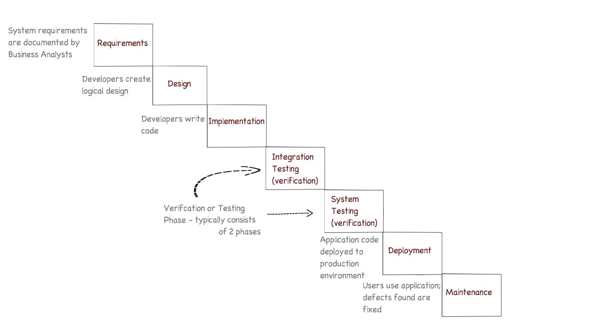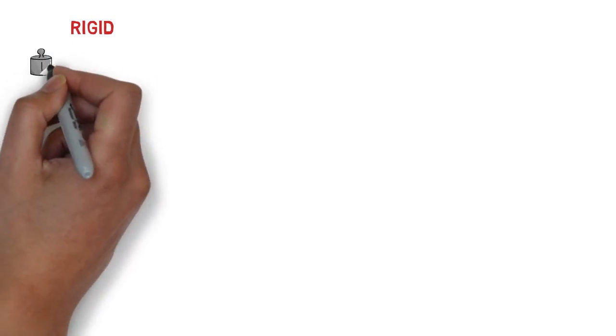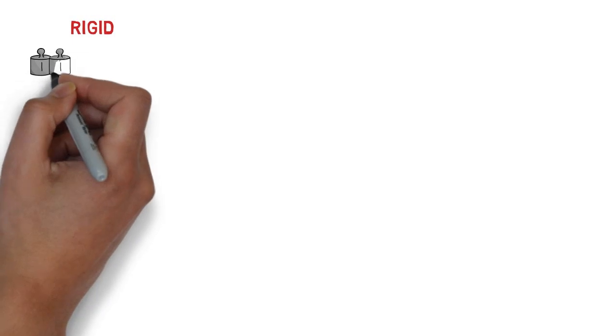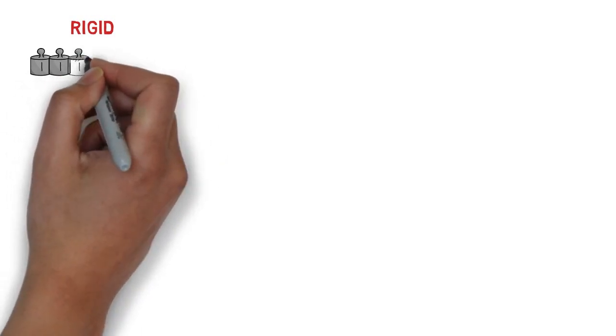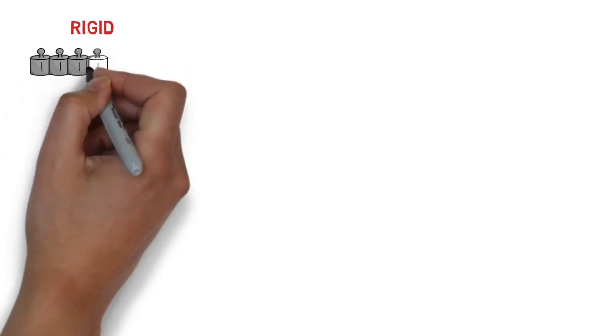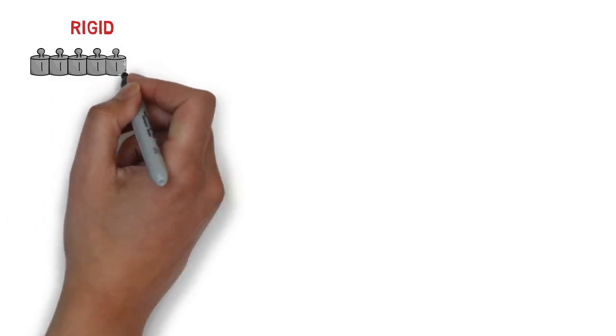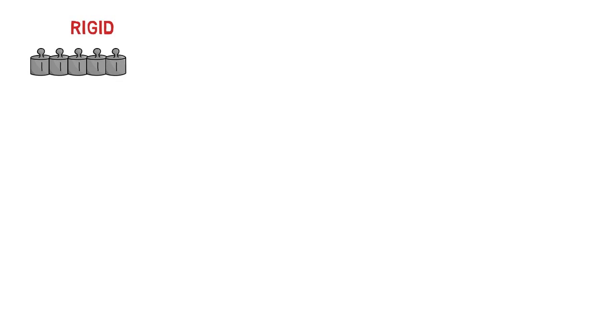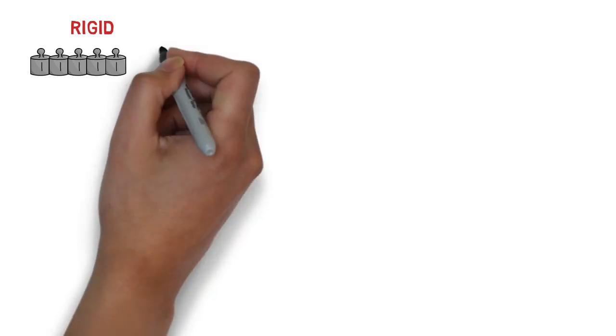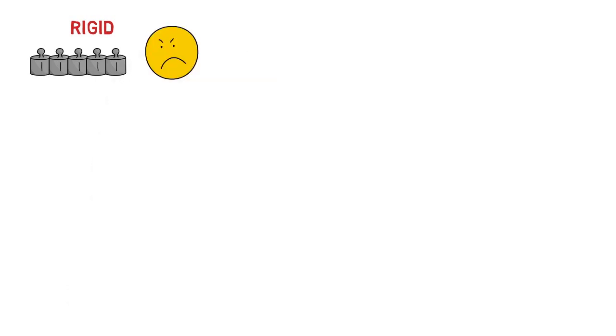Now let's talk about some of the key drawbacks of this process. This is a rigid process. All phases are dictated by the outcome of the requirements phase. At the end of the requirements phase, the requirements document is signed off on and from then on, each of the subsequent phases, design, coding, testing, and even deployment, are expected to follow precisely the requirements as specified in the requirements document, even if by then the actual end user needs or the business conditions have changed.